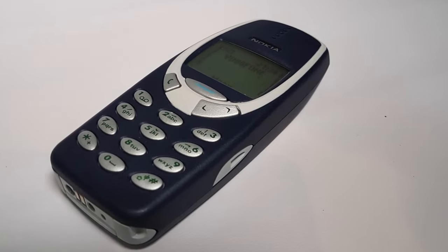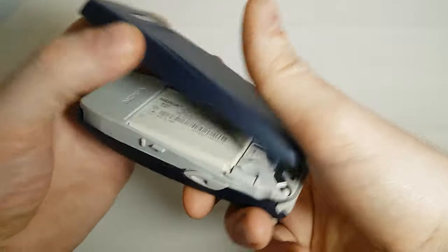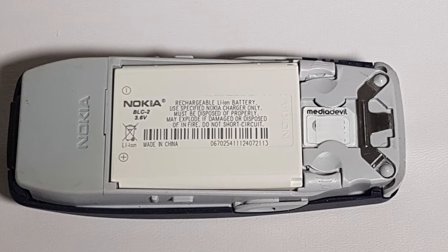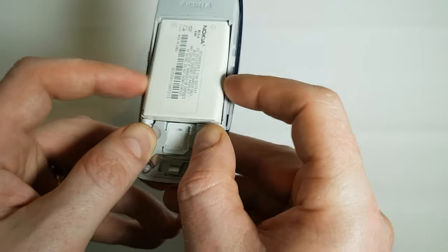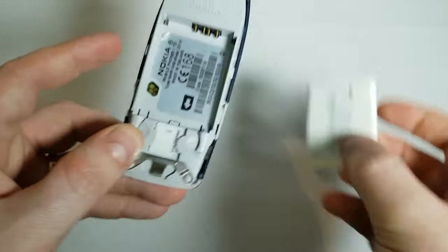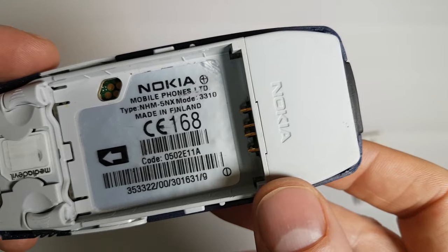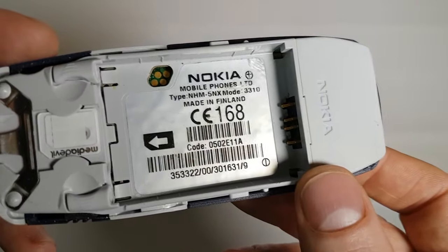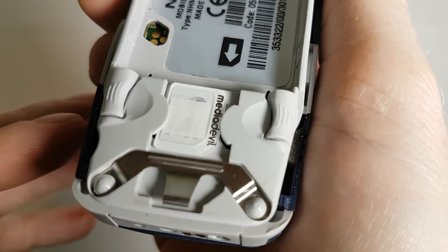If you can put up with that, the case in general seems well-constructed and looks pretty much identical to the original. Slide open the case and you'll find a brand new battery inside - it says Nokia, whether it actually is is open for debate, but I've had mine going for days and it's still running fine. Push open the retaining clip and you'll see a Nokia sticker saying 'Made in Finland' - the right-hand side of the sticker is slightly up due to my own curiosity; I saw some reflective stuff under the label, which turned out to just be the glue layer.